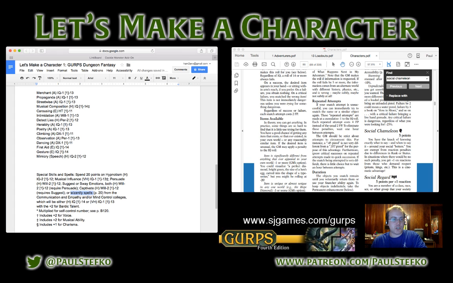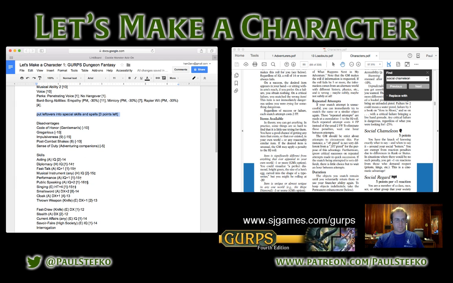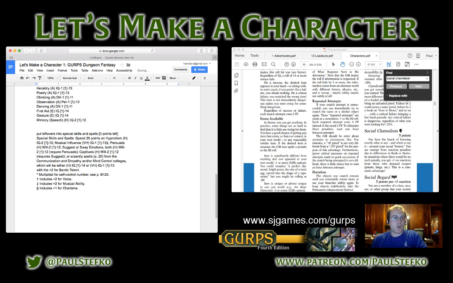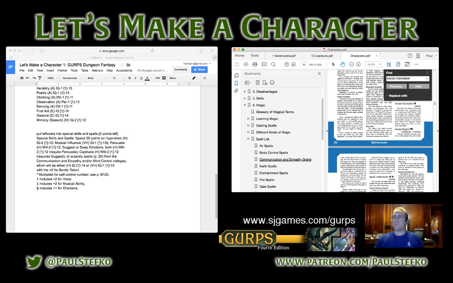Then finally, I can just choose from wizard spells from the communication and empathy and mind control colleges. I think I'm going to look at a few spells. And remember, I actually have 3 extra points to spend in this area, because I had those left over from my advantages section. So I'm going to do that. But let's just go to the magic chapter in the book first.